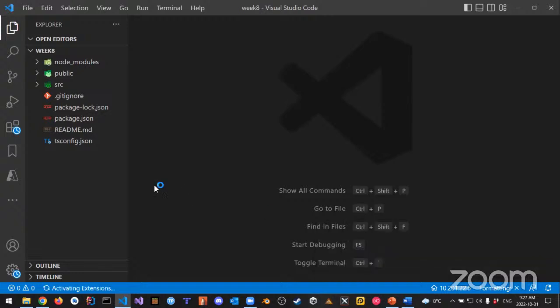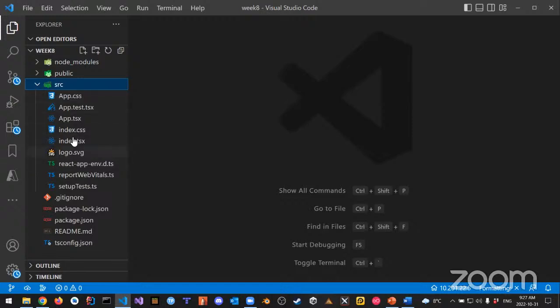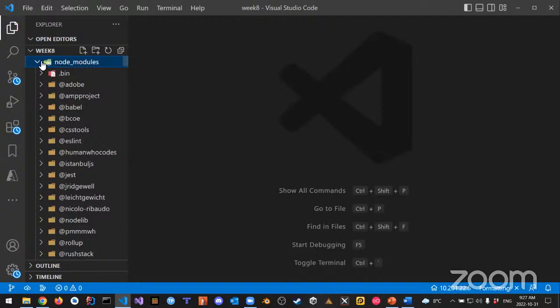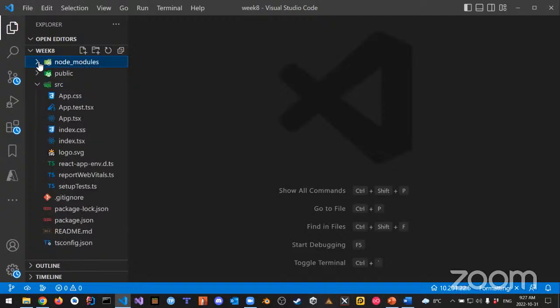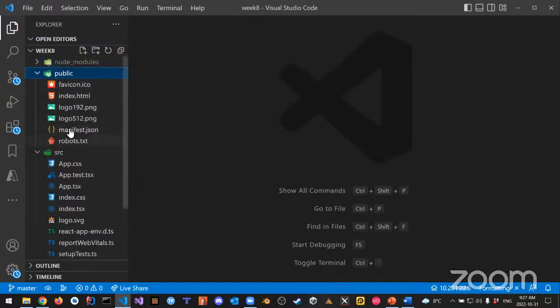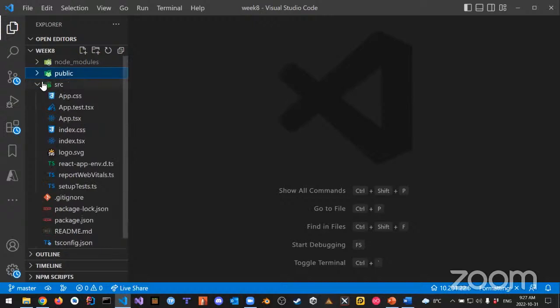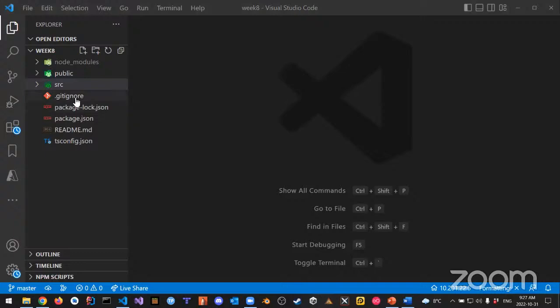Okay. The other thing is that inside, let's take a look at some of these, the structure of what we have. We have node modules, right? Which has everything that has been installed here. We have our public folder, and we have our src folder, which is our source folder. And we also have a bunch of other things here. So this is our new structure, okay?